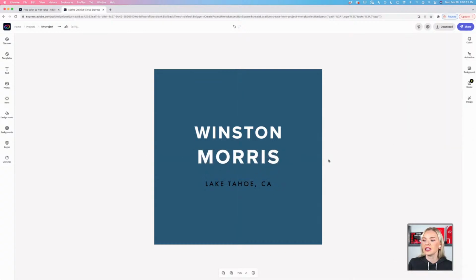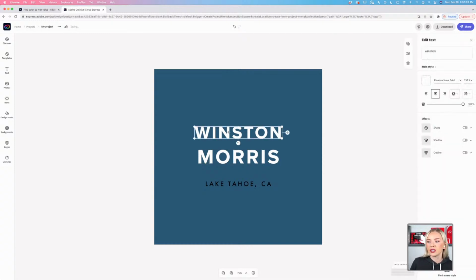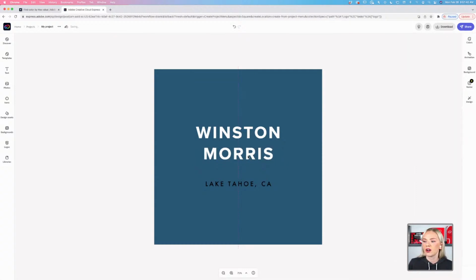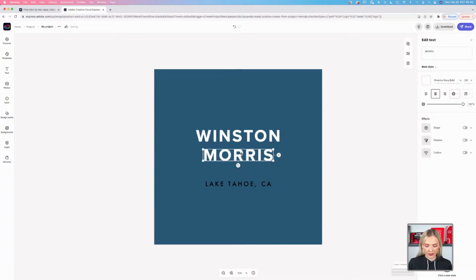Now you can see, because this word is a little bit shorter, the font got a little bit larger, but you can adjust that. So here we can see the font size is 258. Let's make it 250, so it's easier for us to remember. And here we're also going to type in 250 so that we have the exact same font size.